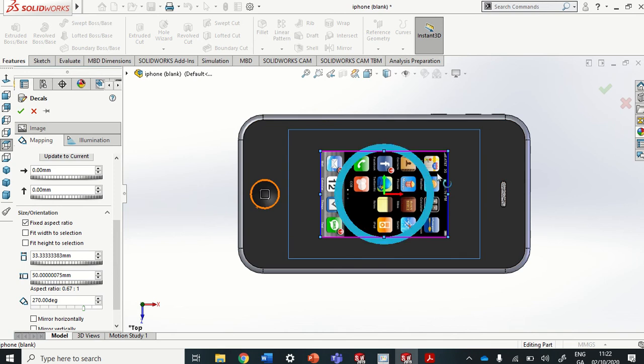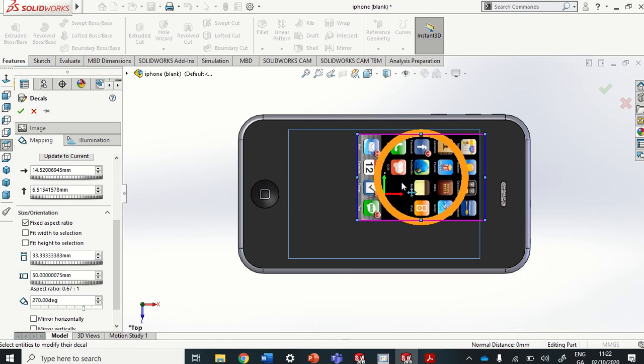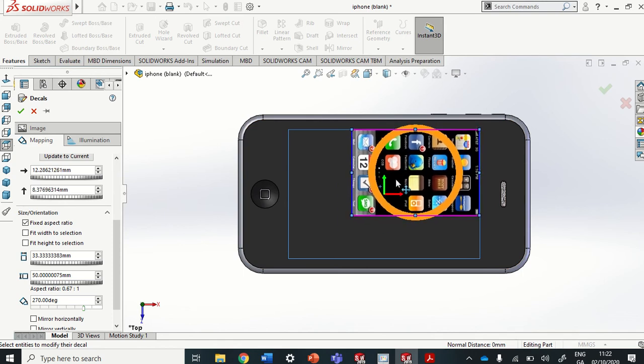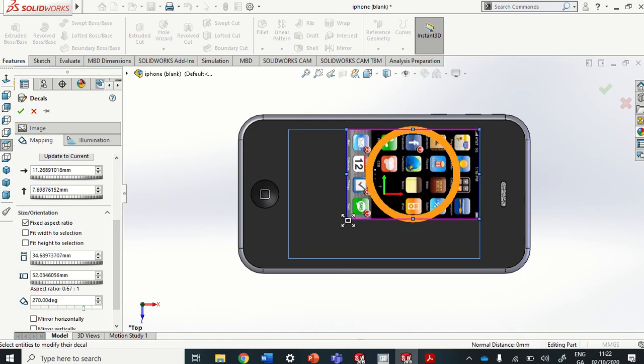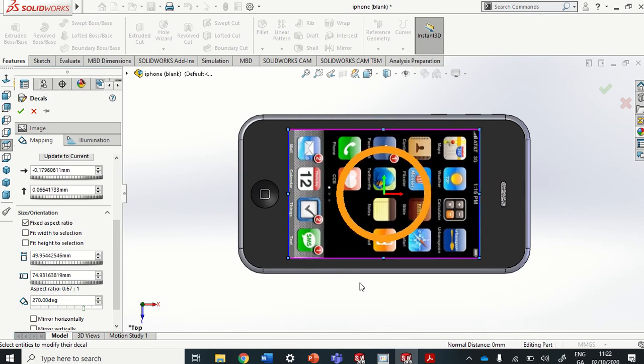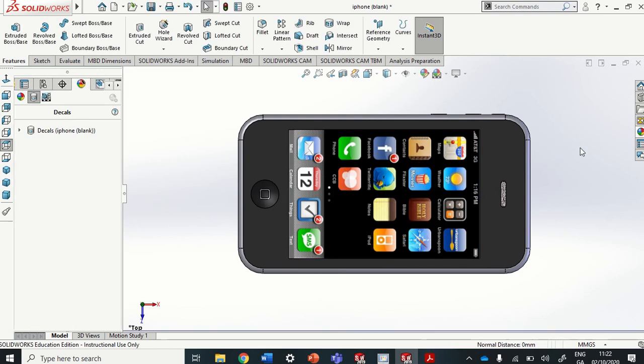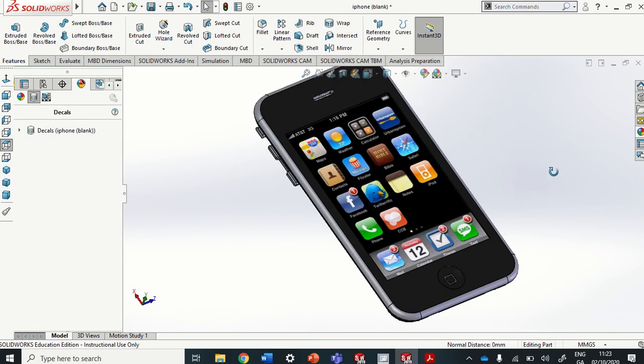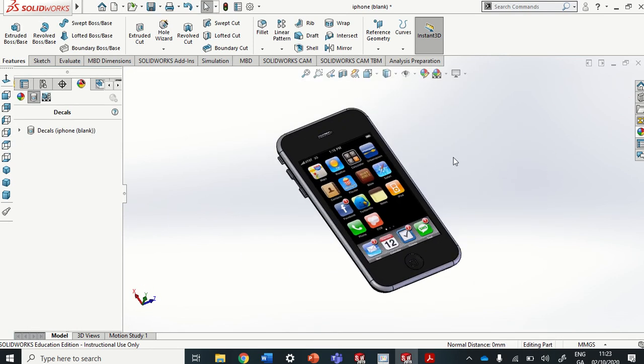Okay. Now what I can do is I can drag it. Hold on. Bring it back to 270. I can drag it up to the top left corner of the screen, and the top to the bottom right corner. I'm going to drag it to resize it like so. So I'm happy enough with that. Green tick. And that's pretty much it done. So it looks more real now and looks better than it was earlier.